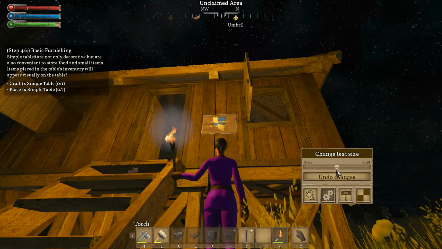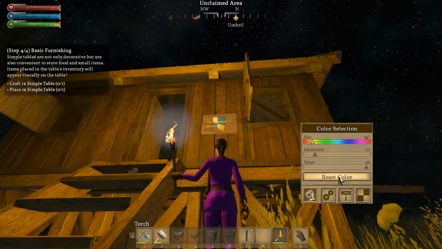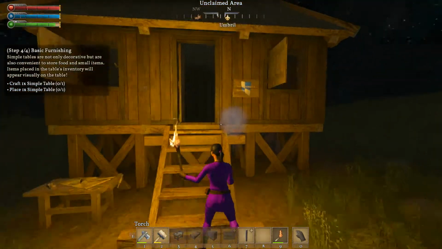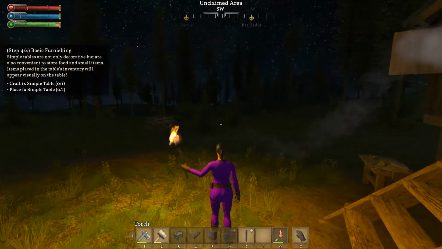Survivors retreat. Something like that. Color, saturation, value, reset color. We are going to leave it like that. It looks nice. It doesn't read very well with the background over there with the flag, but we are going to keep it like that.